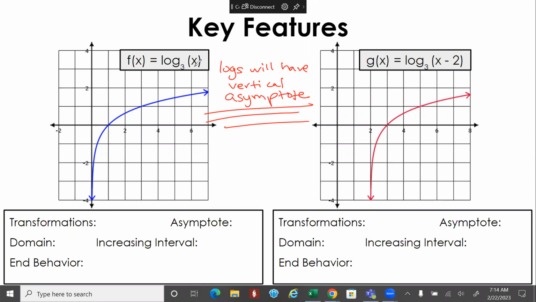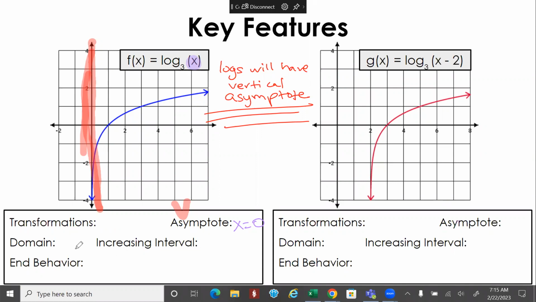Okay, so over here, we have a vertical asymptote at x equals 0. The way that we can also see this in the equation is it's whatever the number is that's added to the x inside the parentheses. Since there's nothing written next to this x, that's going to have a vertical asymptote at 0.